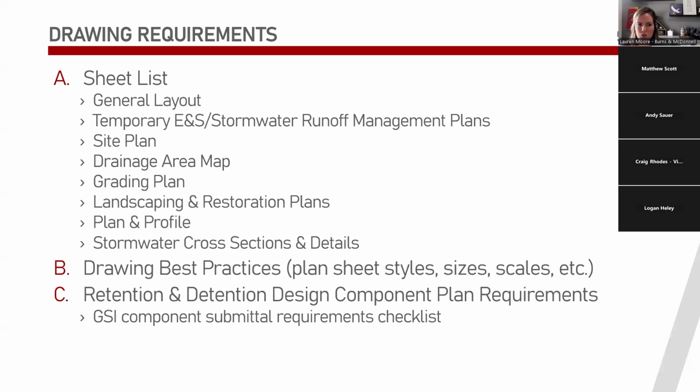And then it goes into drawing best practices. It's written that way intentionally because jurisdictions may have their own requirements on plan sheet sizes and scales and what they want to see. But in general, there are some best practices that we can start implementing to make these plans easier and more consistent to read across the board. So that's really what's included in that part B there.